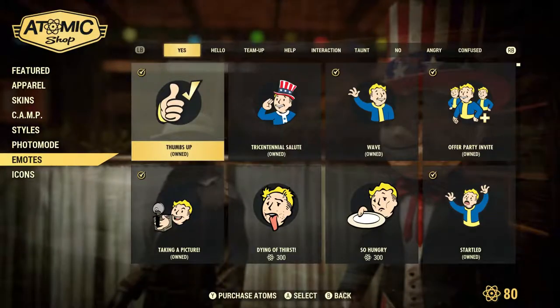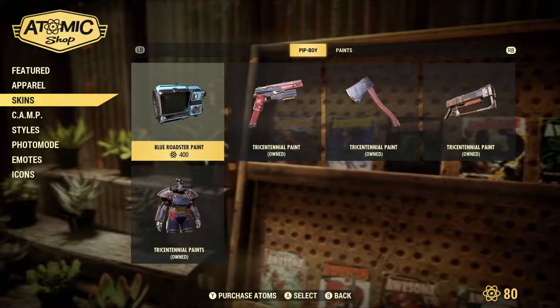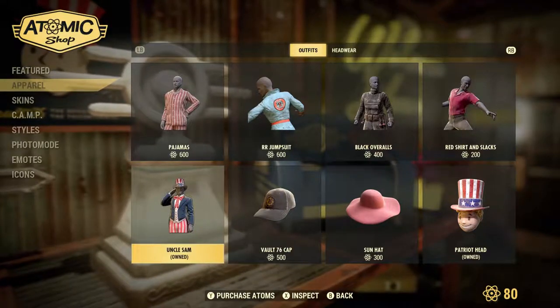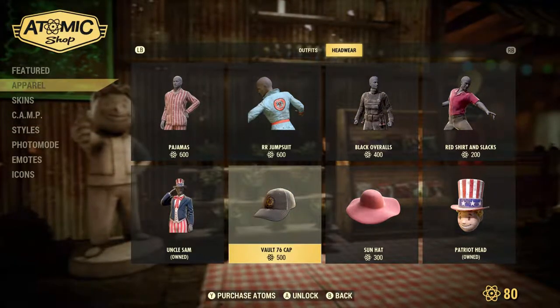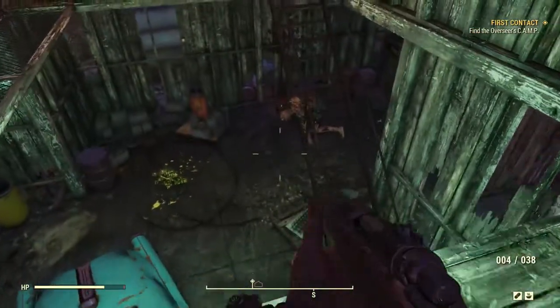Photo mode, emotes, icons. Okay, so I guess you can get skins and stuff, or you can pay to win some items, I guess. I don't know. Oh, I actually have that unlocked, Uncle Sam. That's pretty cool. Anyways, let's get out of here. I do like the Vault 76 cap, though. That is really cool. But let's get out here. I don't want to spend any money. Not right now, anyways.